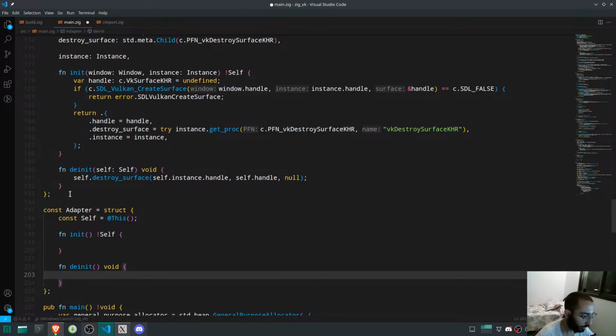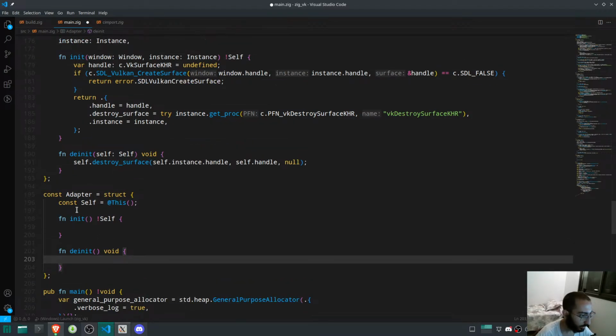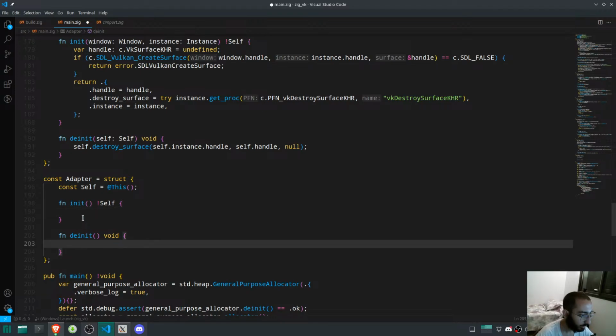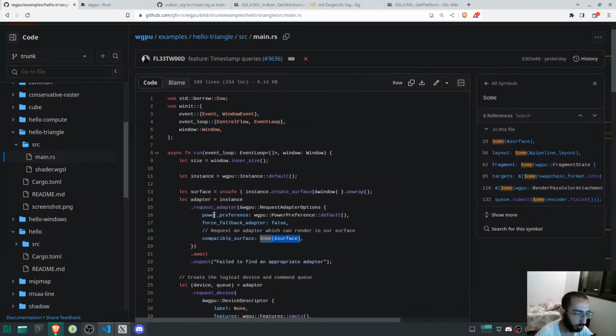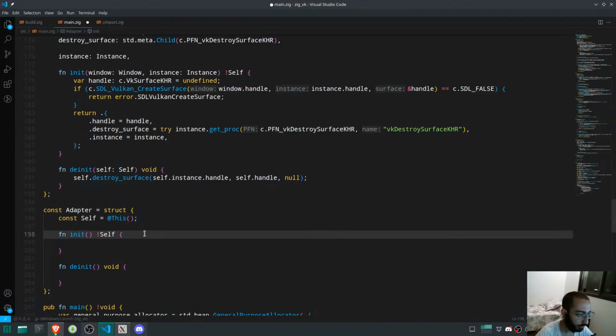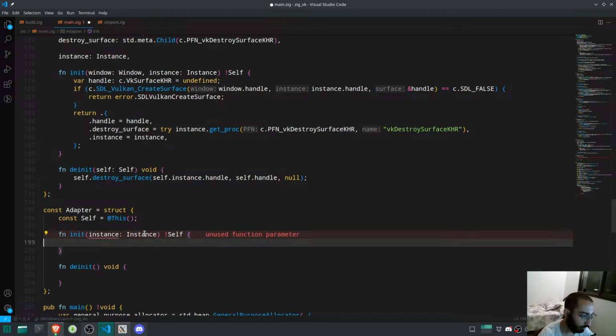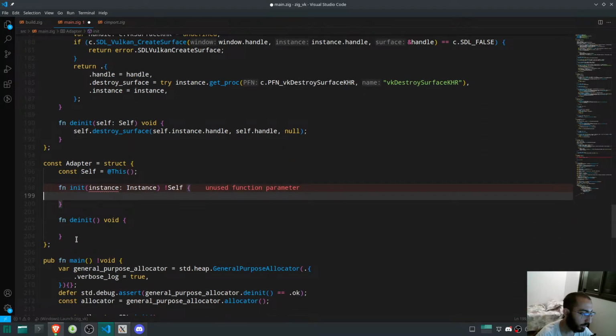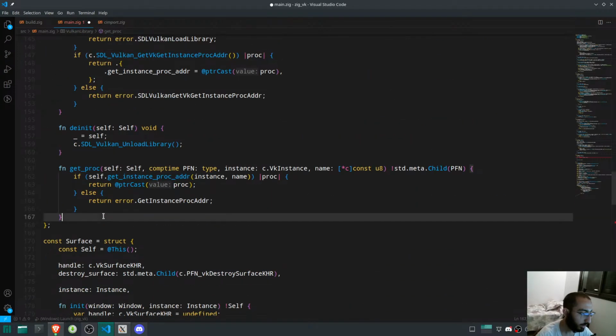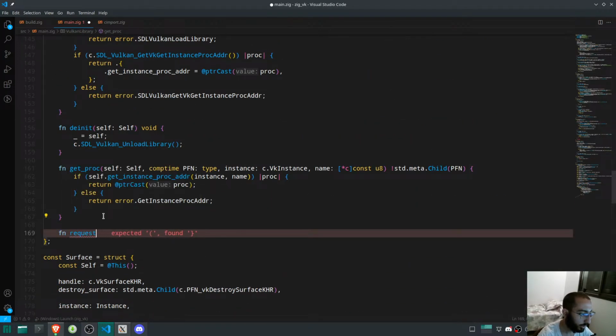Now what we need here for now is the instance. And in the instance I'm going to have fn request adapter.